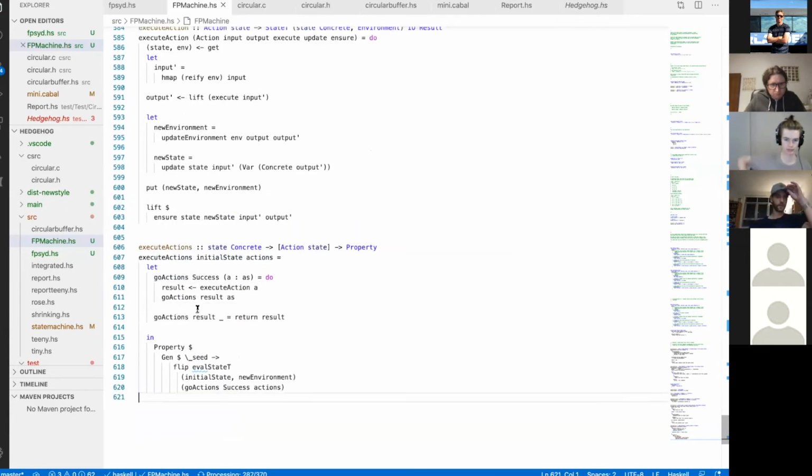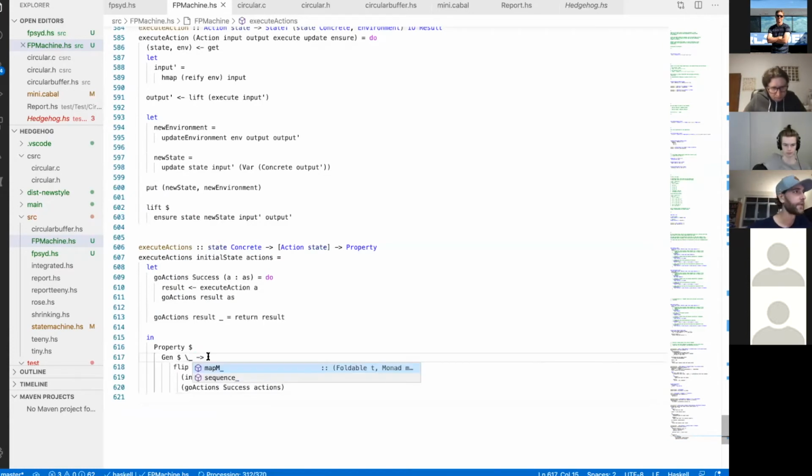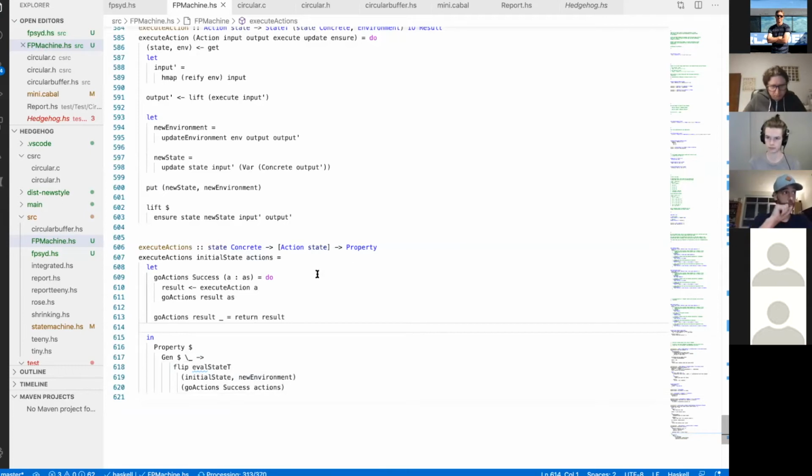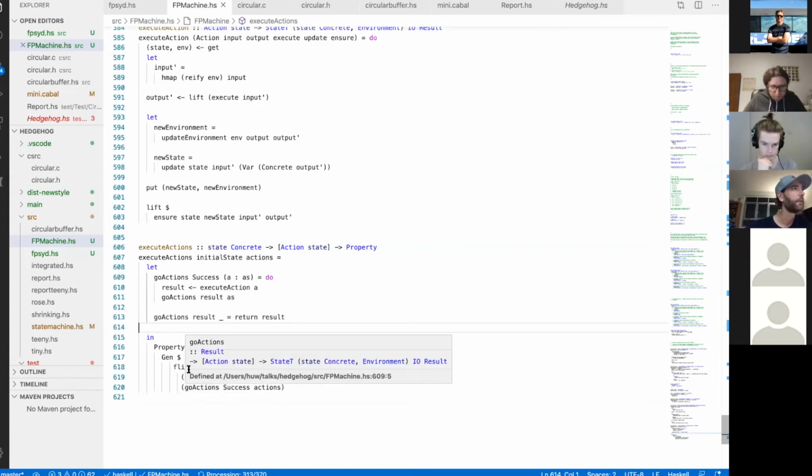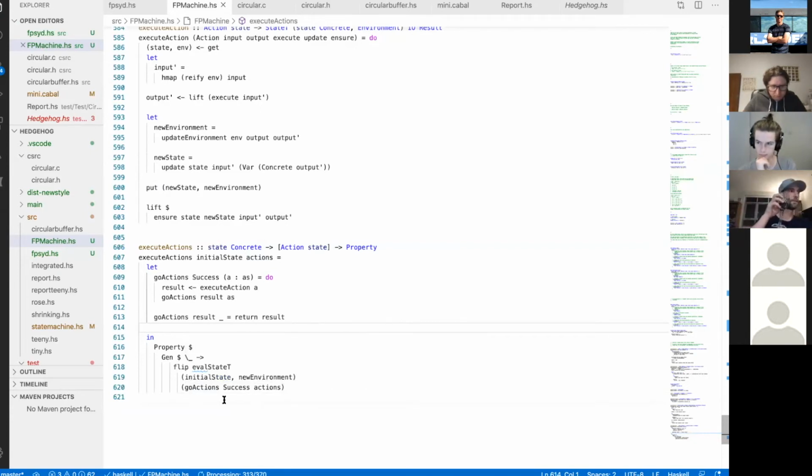Okay. So does this make sense? We don't need a seed because we've already done our generation, right? This is what we use in our forAll. So we go forAll, bar, generate all of my actions, and then we pass it on, and forAll takes a prop. Okay, so we don't need either of those things. We could probably even just return result. I'm not sure, but we need to do IO. We had a prop for IO of result. It'd probably like fun as well.